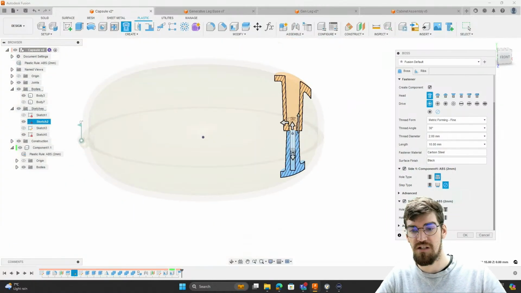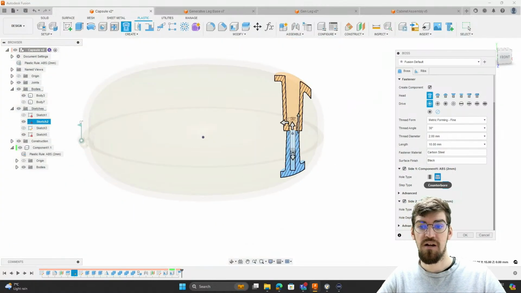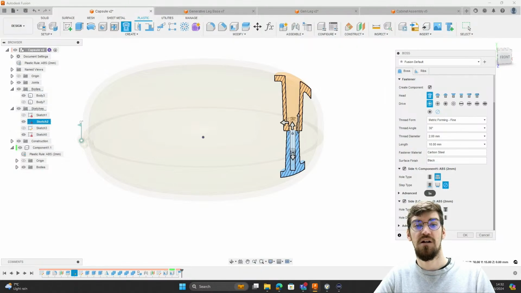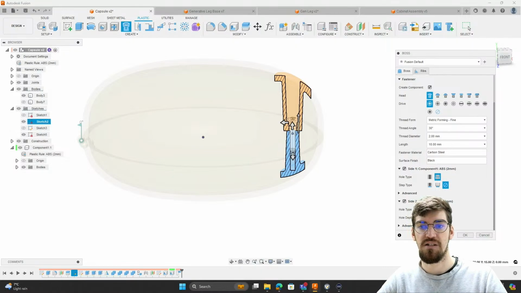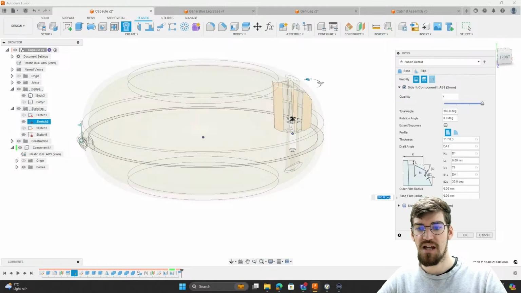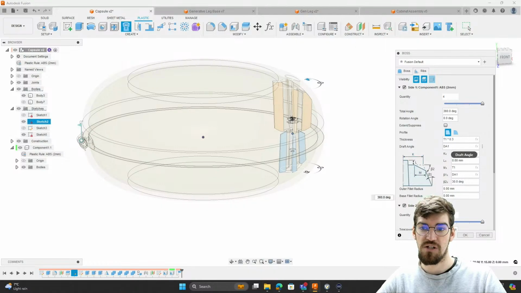So are we only creating the boss on one side or the other? And based on the two that we are cutting, what is the type of hole that we're creating at this time? What is the step type between the two, and so on. If I did want to add any structural rigidity by adding in ribs, I've got the ability to go over to the ribs tab and decide whether I want ribs on one side or both. And if I do want those in there, what is the configuration of that?